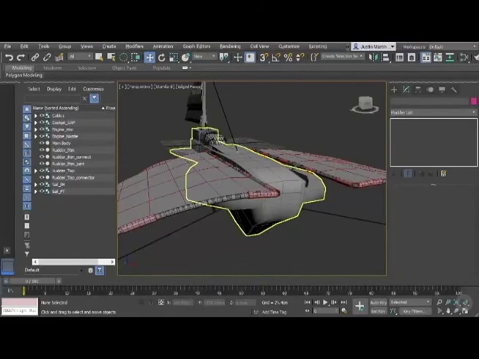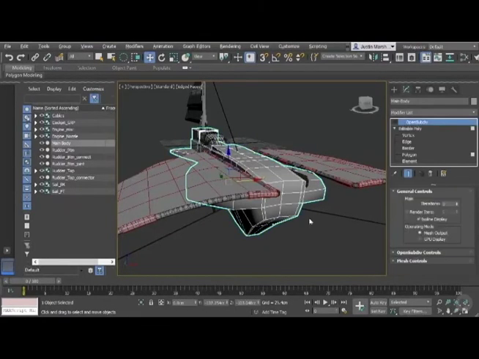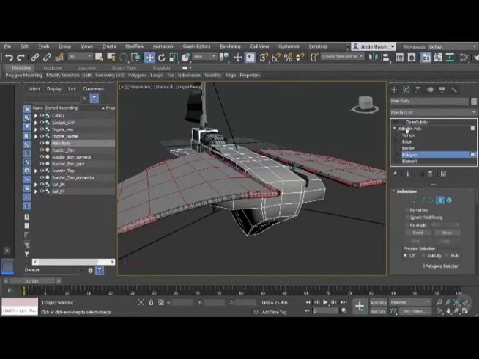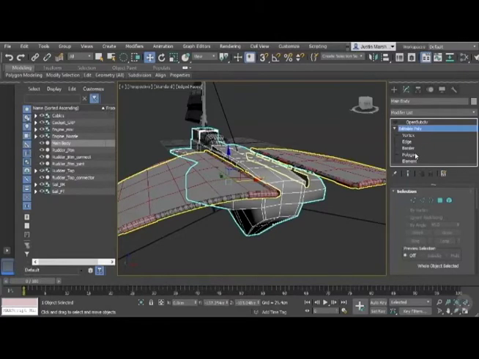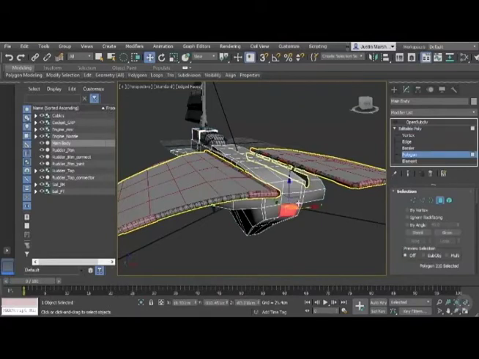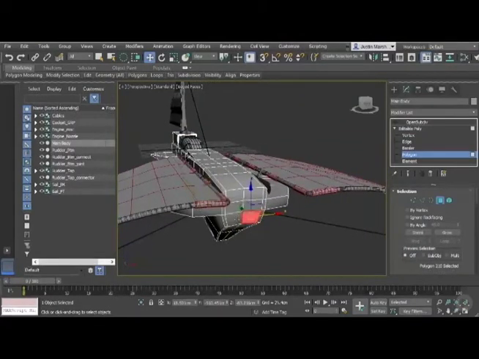Let's say that we want to add a little bit of kind of an inset to the front of this piece. So we can select that geometry, and you can see it's an editable poly. You can see it expanded here, and then there's this OpenSubdiv modifier right above it. We'll talk about that in just a little bit. So let's access our editable poly, and we want to go to the sub-object that we want to access and change. So let's go to Polygon. Then we can select the polygons that we want to use, and I'm just going to Ctrl-click on these so we get these polygons up front here.